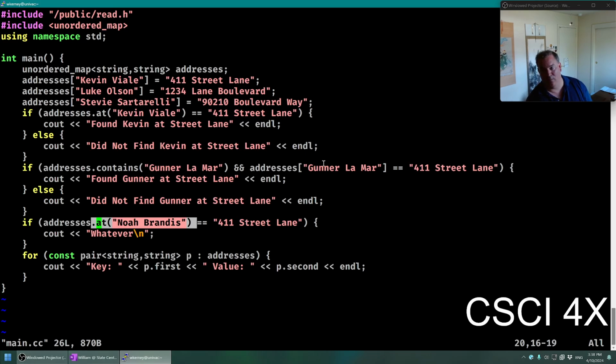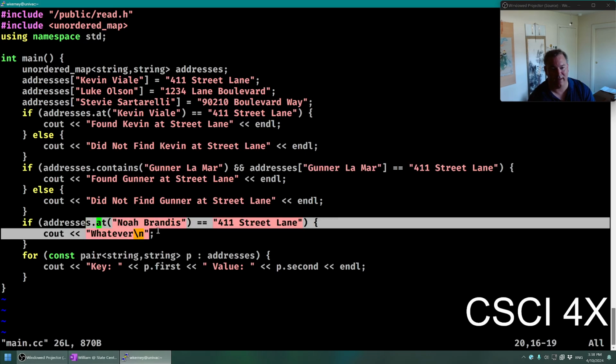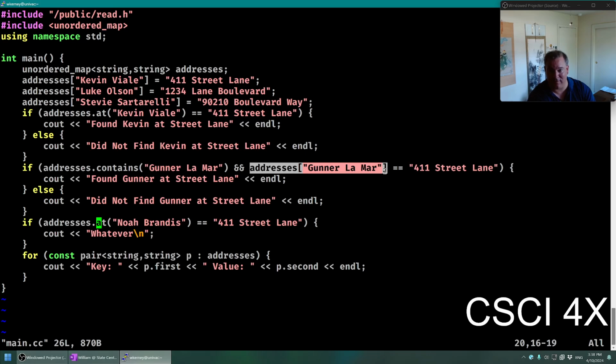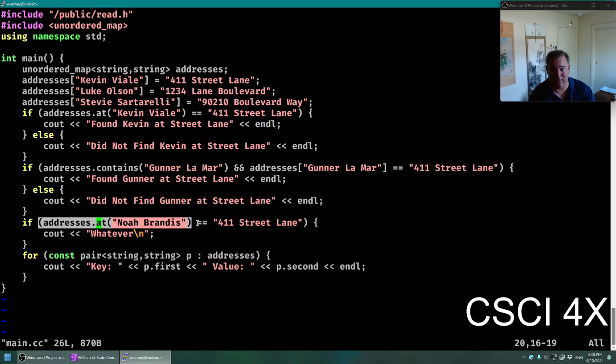Either way is going to be exactly the same, because if they're in the database, then addresses square bracket and addresses.at give you the same performance, the same behavior. It's only when something's not in there that they do something different. If you try searching for Gunnar's address and he's not in the system, it adds him to the system. If you search for Noah's address and he's not in the system, then it kills your program, which is actually better in a lot of cases.